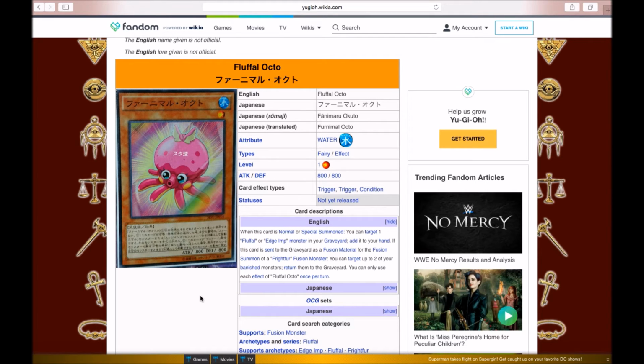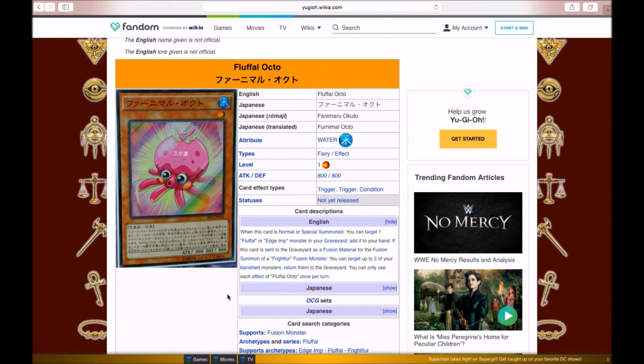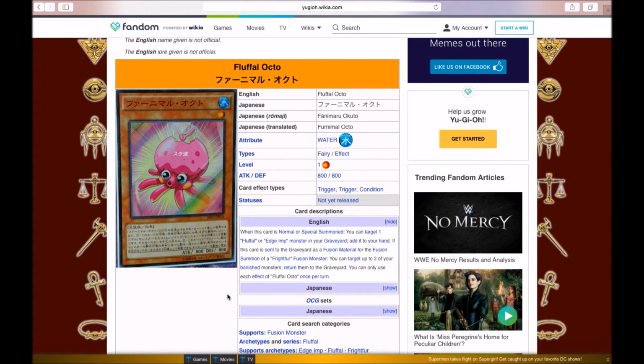But now, his other effect, though, is what makes him really good. If this card is sent to the graveyard as fusion material for the fusion summon of a Frightfur fusion monster, target up to two of your banished monsters and then return them to the graveyard. You can only use that effect once per turn. Now this effect is really good because if you're using Fluffle Wings, you're going to be banishing him and another Fluffle monster from your graveyard to get a plus draw three in a search. Usually, if that's how the engine works, usually.